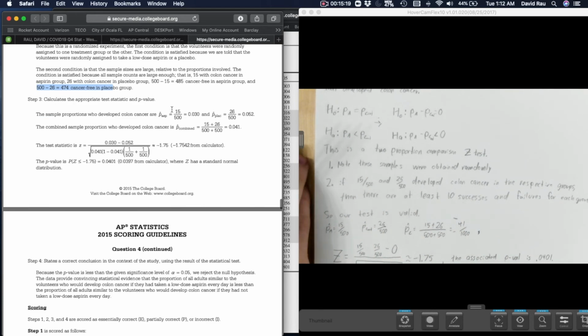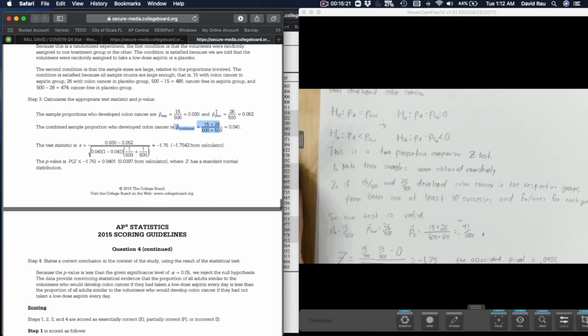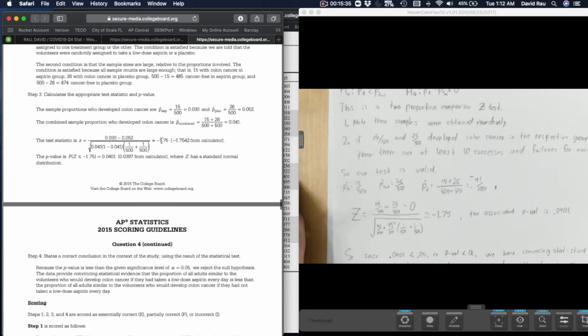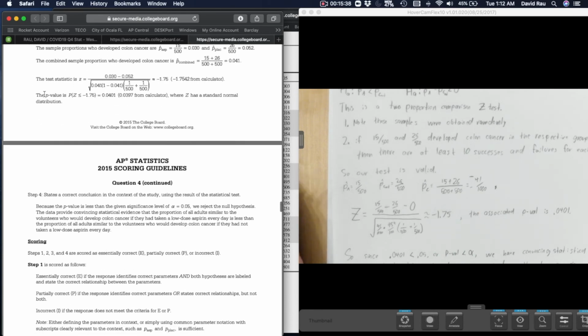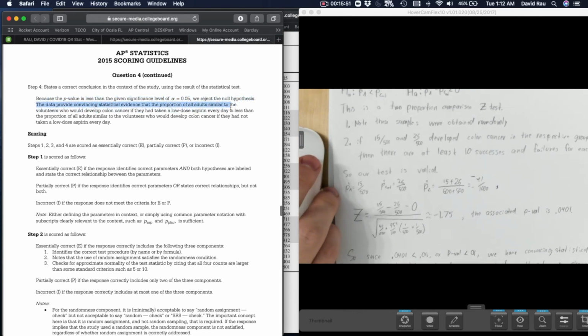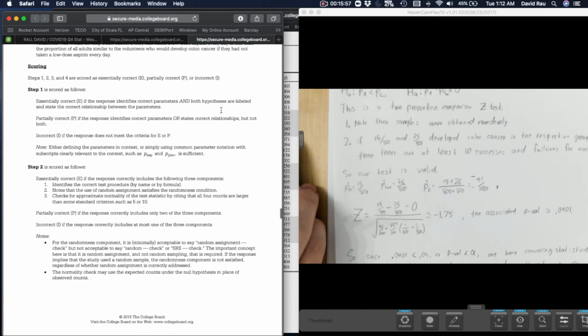Okay, so you see they have their P of C, P of combined, and placebo, and all that. Again, we got the same value. They actually got theirs as a decimal, which I would recommend. If you do the p-value from the table, there it is. If you do it from the calculator, you get a different value, but you would still reject. Because the p-value is less than alpha, we reject the null hypothesis. The data does provide convincing evidence. Maybe you should just say reject the null, just to be clear.